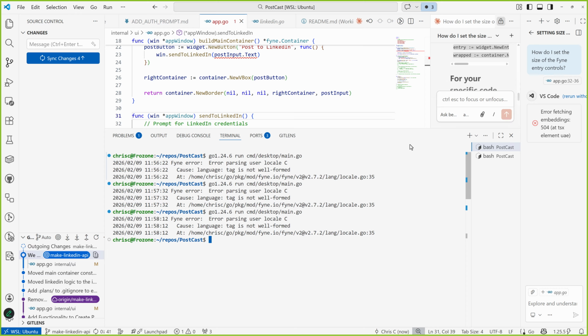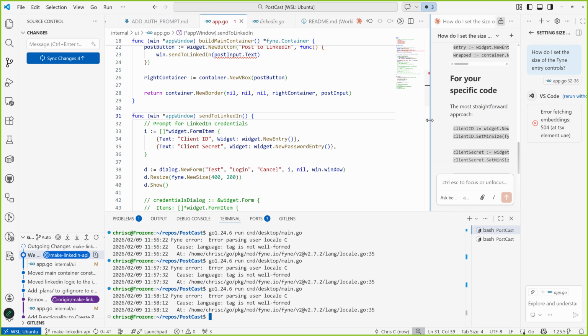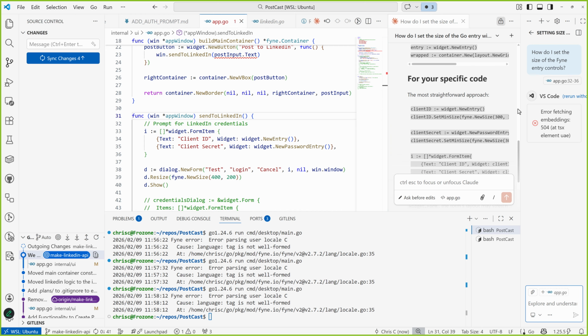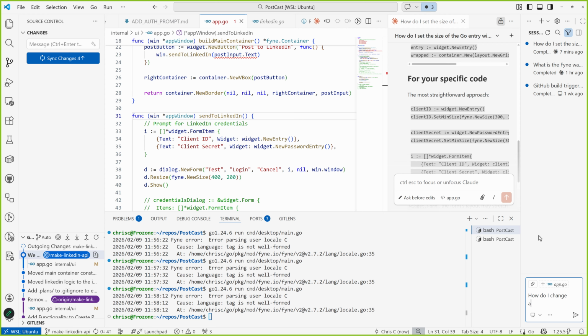Right now you're forcing me to ask an AI. Is this still going to be down? How do I change a commit message in Git?